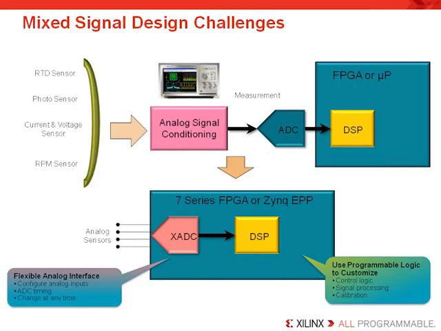A wide range of sensor types are required to measure the physical environment. These sensors produce an electrical output in response to stimuli from the environment. For example, temperature, moisture, as well as mechanical stress. Now, the output signals from these sensors vary greatly and must be manipulated or conditioned to map the sensor output signal to the input range of the analog to digital converter before it can be processed in the system.